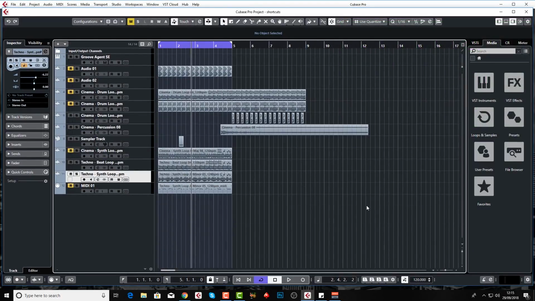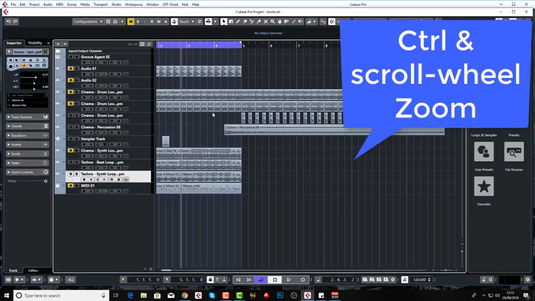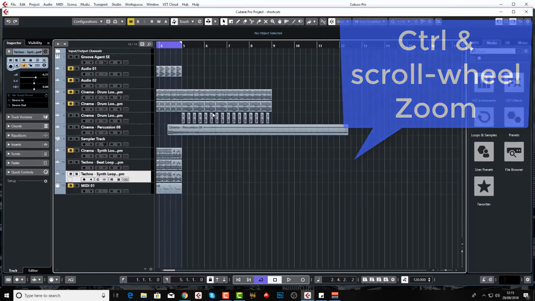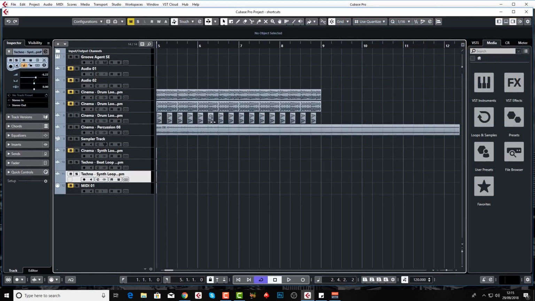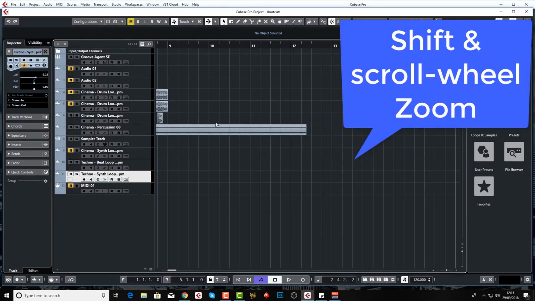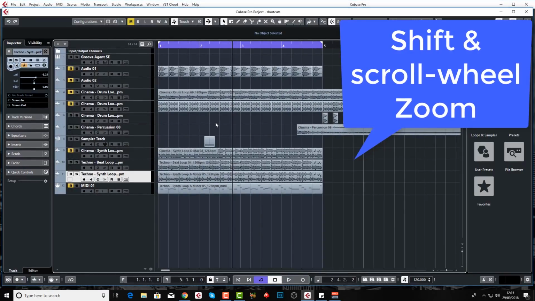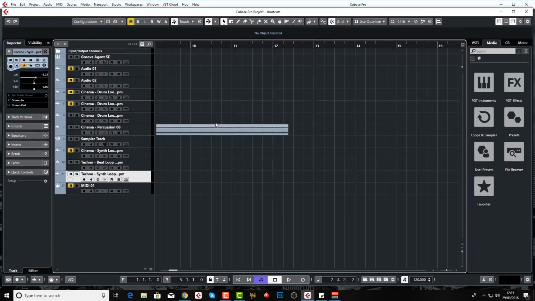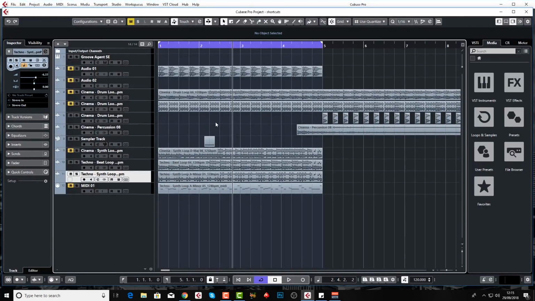And of course this saves you having to come over here and doing all this business over here with these scrollers here. Another way to zoom in is Control and use your scroll wheel, and that will scroll in to wherever your mouse is, which is very handy. I use that all the time. And also Shift and scroll wheel will do you left and right. So Shift and down scrolls left, Shift and scroll up on your scroll wheel goes to the right. That's another really useful one which I use all the time. If you can get in the habit of that, your workflow will improve dramatically.